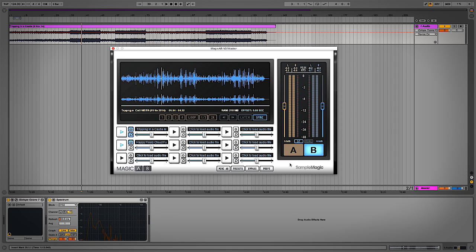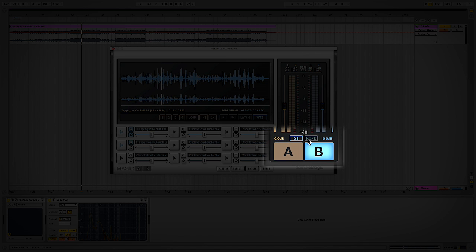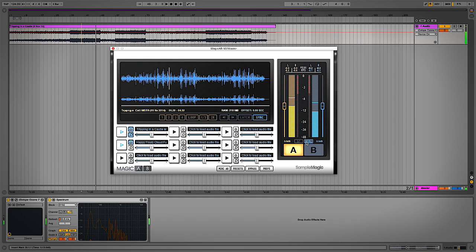And we have the mono compatibility button, which is this mono guide just above the A and the B, which does exactly what you expect it to do. We load up the slot we want to check for mono compatibility, say the original project file here on A side, and we'll play it back for maybe a second or two, and then hit the mono button and it will condense it to mono, and we can see if it is doing what it's supposed to be doing. So it's a nice, quick and simple way to check if our track will be mono compatible.